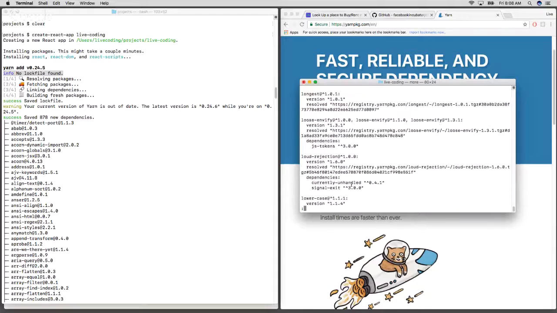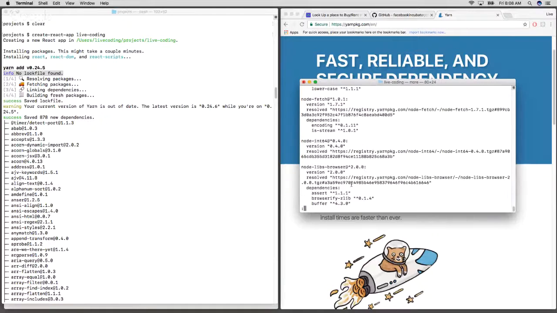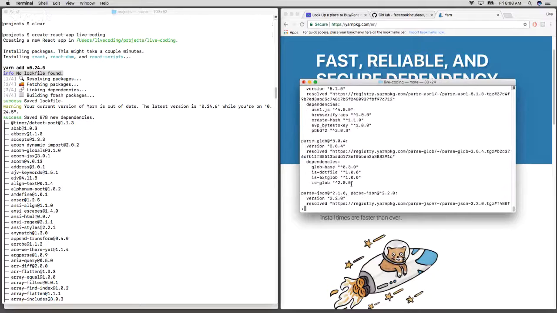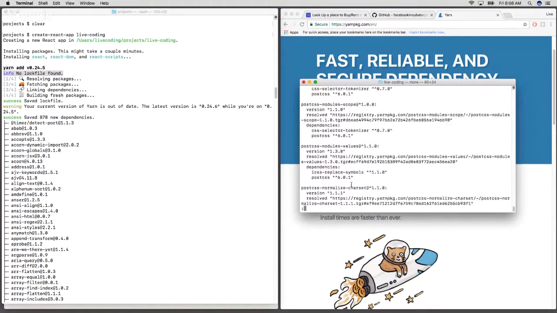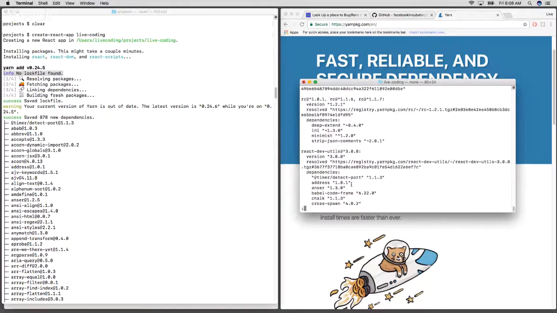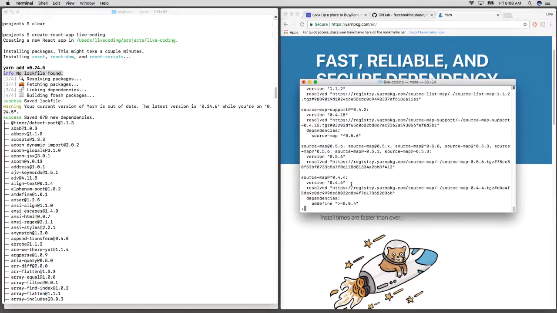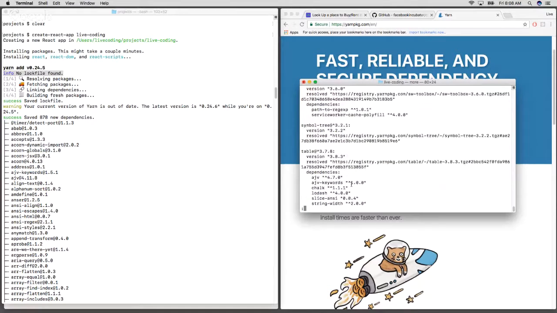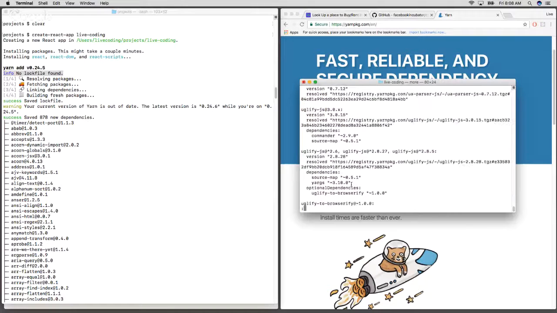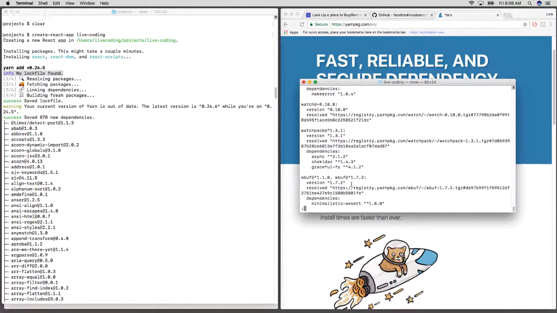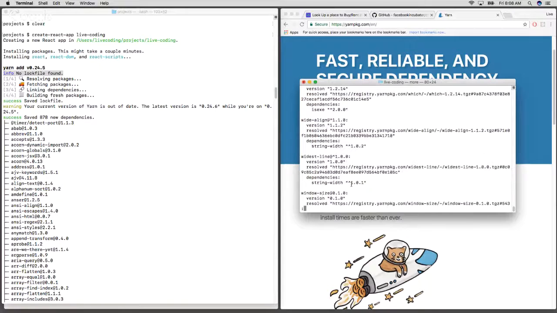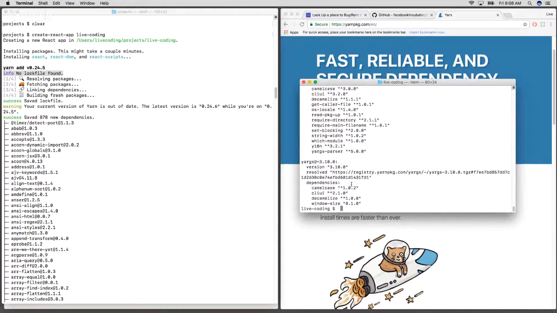Too many dependencies for this one. Well, anyway, these are all the packages for a React app. Looks like all these packages are used either during development or for the production build or for both. Anyway, yarn.lock is listing all the yarn packages that were installed.